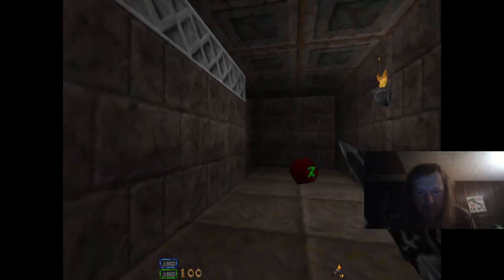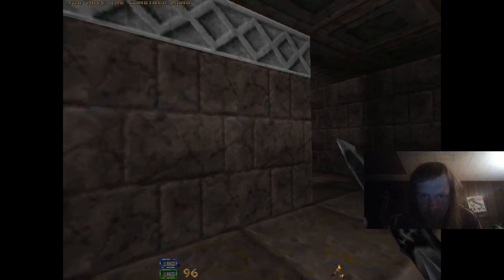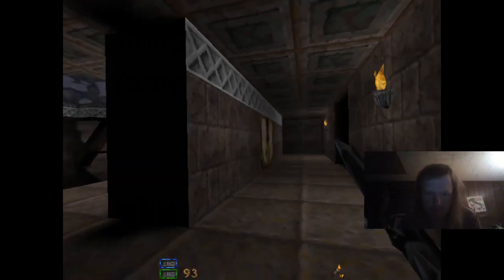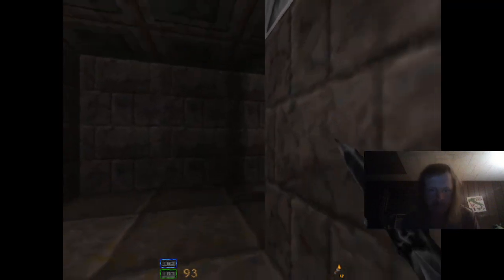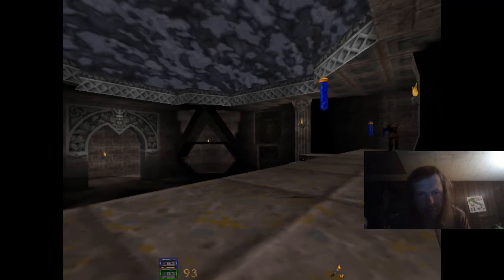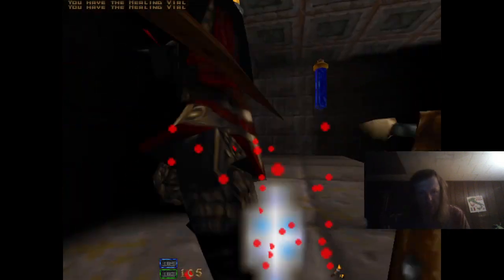Oh, we can't even pick that up because we're so full of mana. Good to know. Okay, good to know. There you are. They're coming after me. That's nice. Can we maybe cheese this fight some way? I would love it if we could cheese this fight some way. Okay, so I see you. There you are.